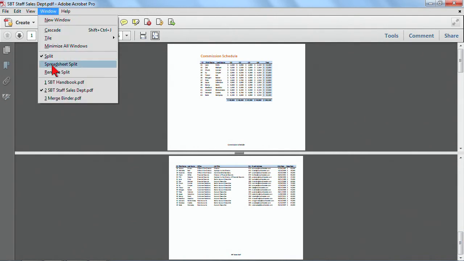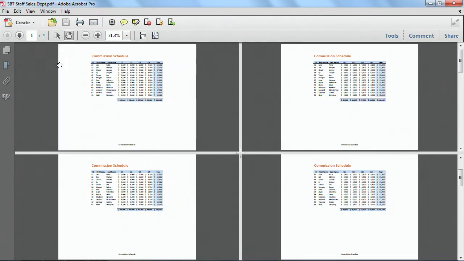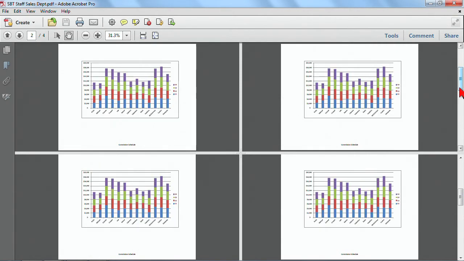There's also a feature called spreadsheet split. Now, don't let that make you think that you have to have a spreadsheet. You don't. It's just telling you that it's going to split the way that you might see a split in a tool like Excel, where it splits in four different tools. And this could be handy if I had a really large file and I want to be able to see two elements of it at the same time, so I'm navigating between two different areas.